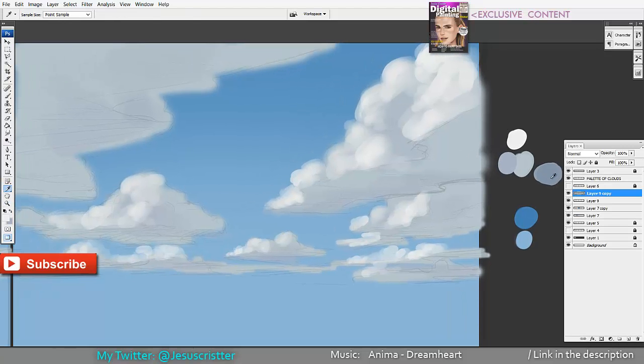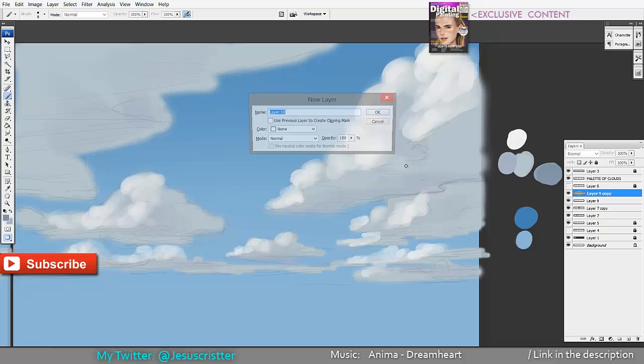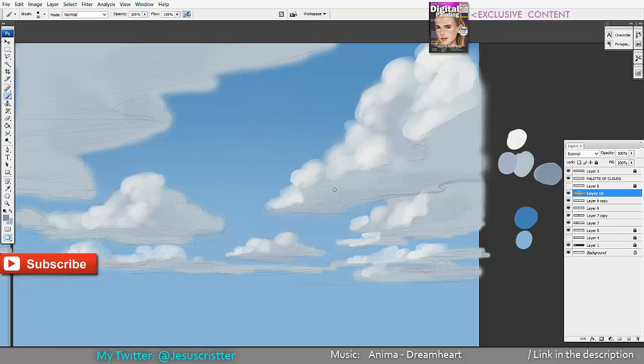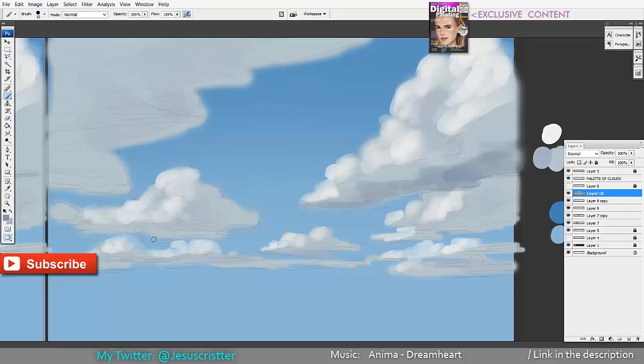Okay, now I'm going to start by putting the shadows. Let's take the darker color, which is this one, and let's start making those shadows. So not all the way, it's just like when you think there's going to be the darker part of the shadow, and it's going to be mostly on the bottom. Here we need some of that.